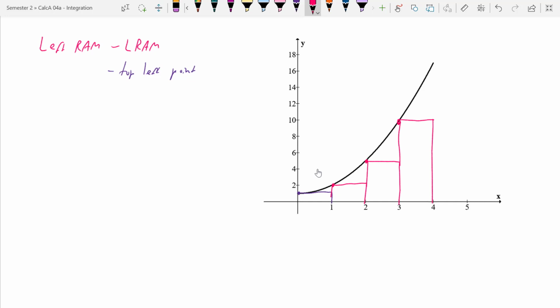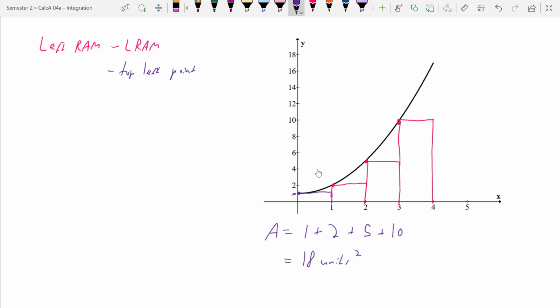And I know our rightmost rectangle doesn't reach the same heights as this, but we can still figure out that according to this method, the area is 2 times 1 plus, plugging in 2 gives me a height of 2, plugging in 3 gives me a height of 5, and then 4, 10. So if I add up all of those, I get 2 plus, sorry, this first one was not 2, that was 1. That's a height of 1 right there. Add up all of those, I get 18 units squared.